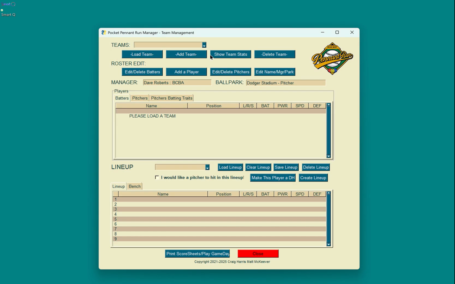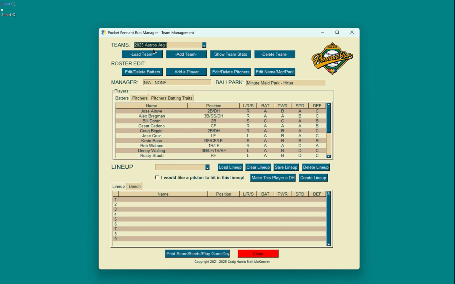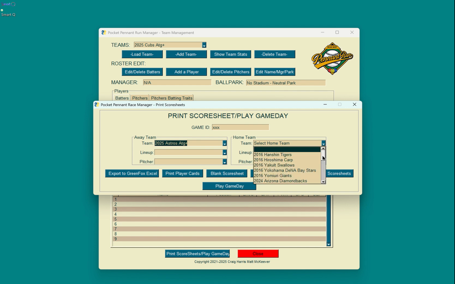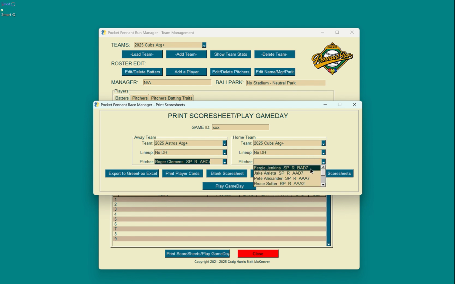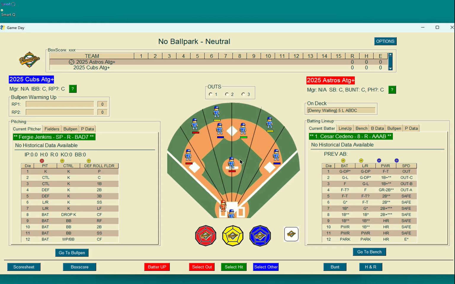And I've actually created two of the History Maker Baseball all-time greats, franchise greats, the Astros and the Cubs. So if we wanted to play those, again, we go to select visitors team, Astros, playing at Friendly Confines. We choose our lineup, no DH. Who's going to be pitching? Oh, Roger Clemens will go against Fergie Jenkins. Play game day. We're happy with the lineups because we created them. Save lineup. And there we go. All-time Astros, all-time greats and Cubs.